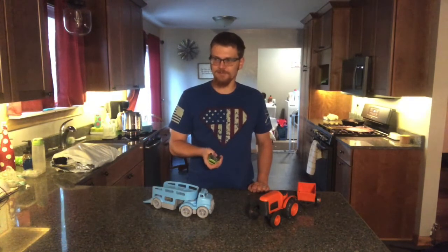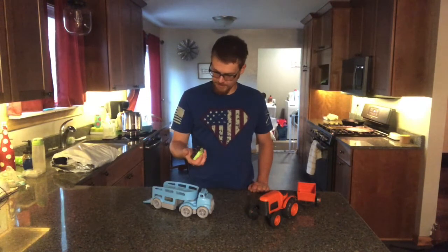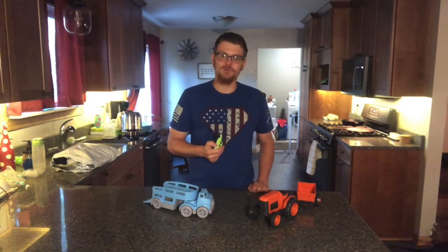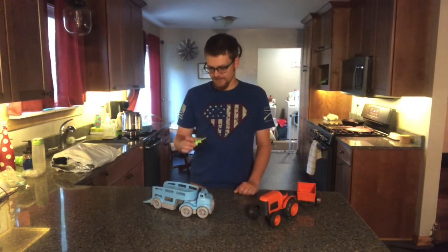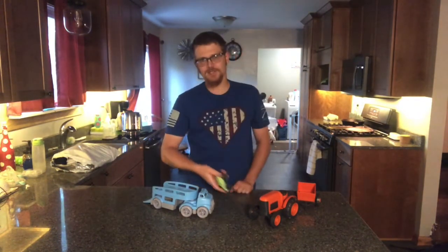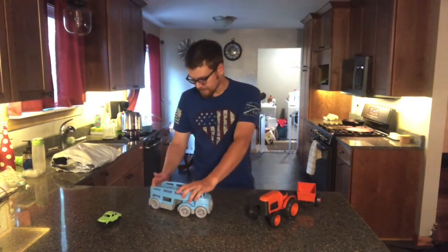All this stuff is dishwasher safe. As I'm coming to you right now in mid-July 2020, we're hopefully at the tail end of the whole COVID situation. Kids put everything in their mouths, and plus my son likes to put dirty food in his toys, so we can toss these in the dishwasher and they're clean.